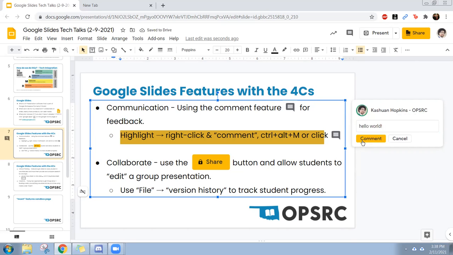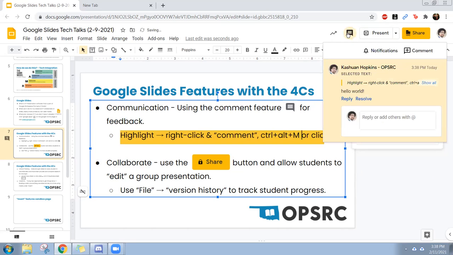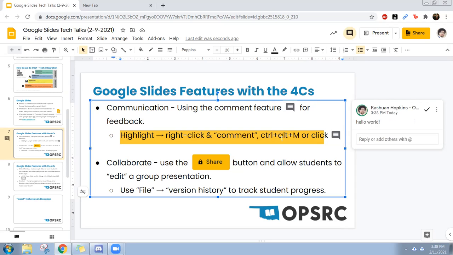World. There we go. On the top right-hand corner, you can click on that dialog box. That way you can see the history of all the comments over here. If you wanted to add any comments, you can do that from here, or you could adjust email notifications for your comments as well. This is a good way to have a working document that a lot of different people can work with.